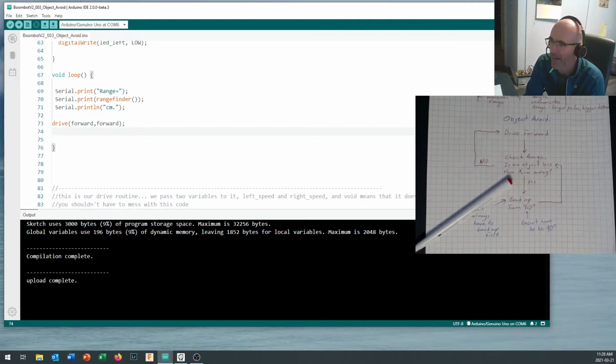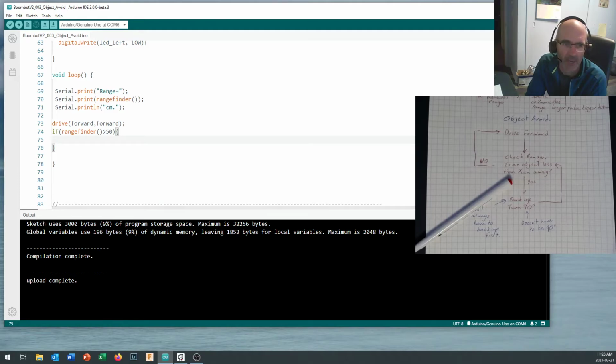Now we're going to do a scan to check the range. What we want to say is if, okay, rangefinder. So we run the rangefinder function. Remember, you need to put the brackets after it, even though we're not passing variables. It's just like confirming that you're not passing a variable to it. If the rangefinder is greater than 50 centimeters, what do I want it to do? I put it into the brackets right here, and that's where I want the drive forward, forward command, because I only want it to drive forward if the range is greater than 50. Drive forward, comma, forward.